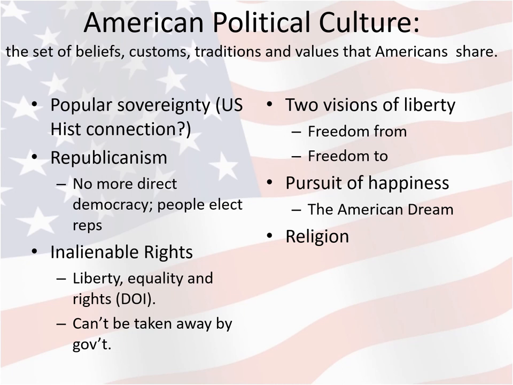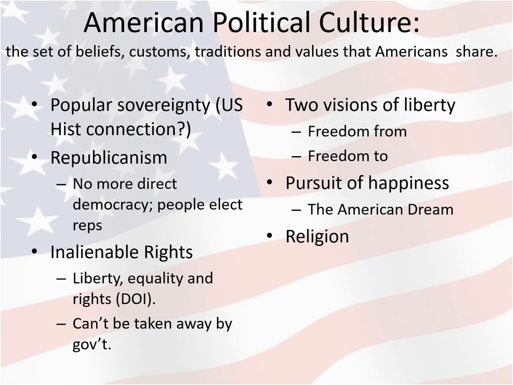Also, you have the concept of republicanism. If you've heard America referred to as a republic, that's because we don't have a direct democracy. That's not possible, especially right now. We can't have every person voting on everything. Maybe the New England colonies were able to pull it off for a little bit. And by every person, of course, I mean rich white Christian male landowners. But now we elect representatives. And one representative represents, I think it's closer to 750 to 800,000 people now. So that's how our republic works.